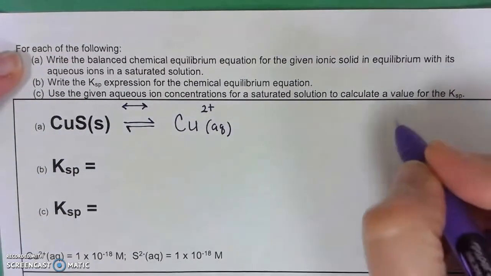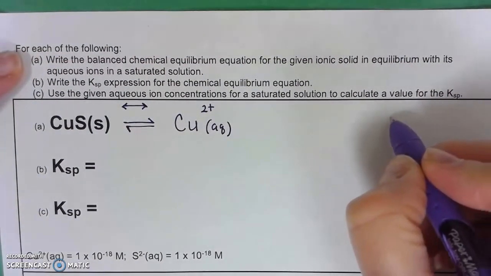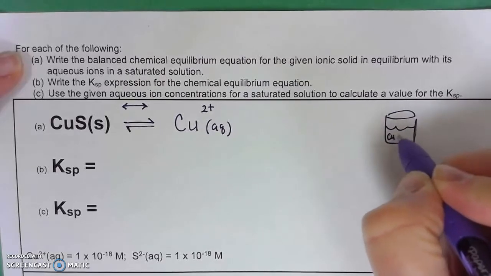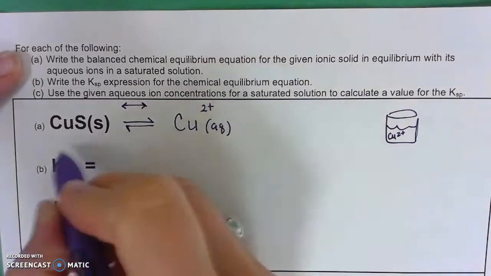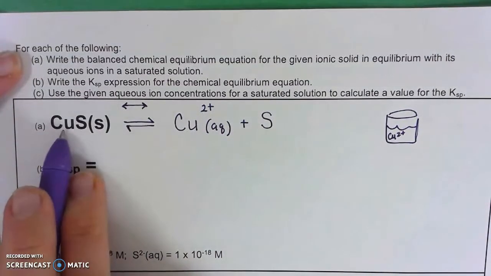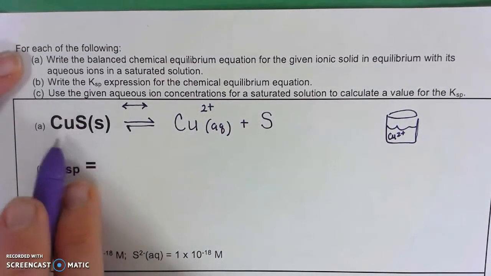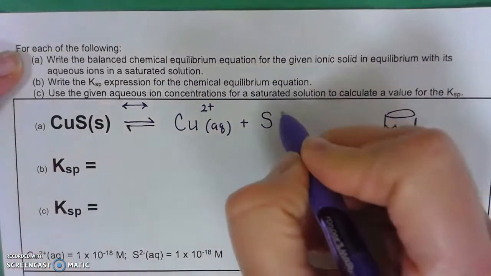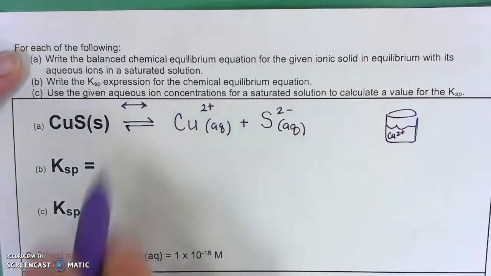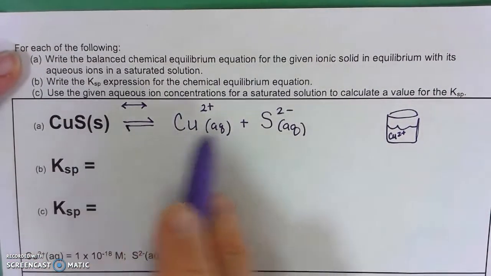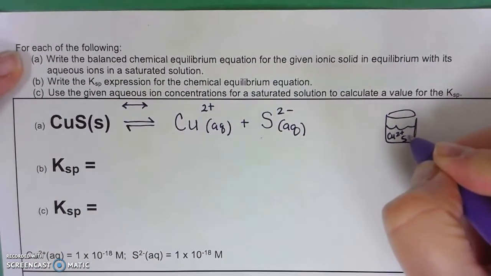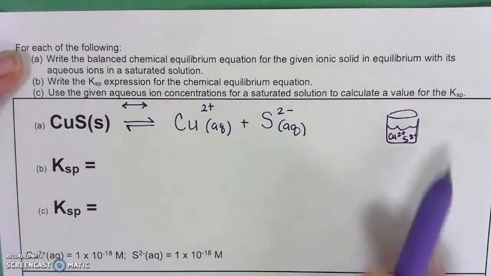Remember in class I showed you that we would have a beaker and the ions would form, there you go, copper 2+ for one of them. And we know it's copper 2+ because sulfur is 2-. We crisscrossed. We knew that that charge was a 2-. And so our balanced equilibrium expression would look like this. So in our beaker of aqueous solution, that's what we would have.